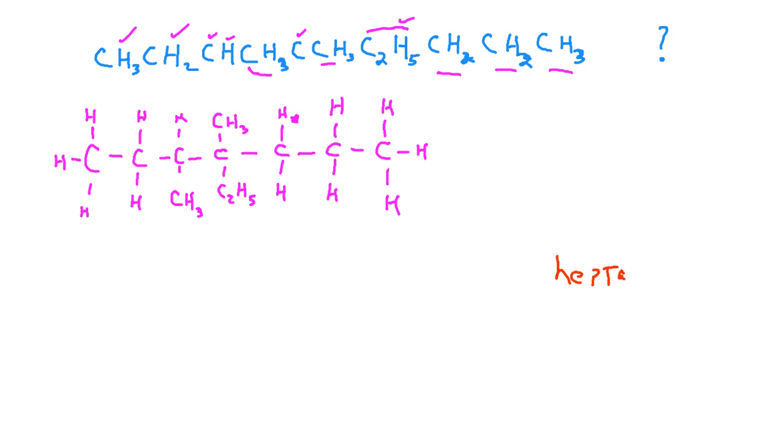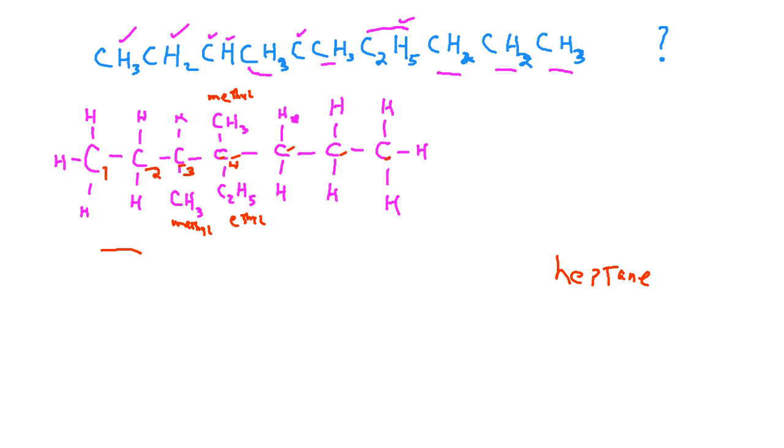Now, which way do we count? Well, this is a methyl. This is an ethyl. This is a methyl. Okay, and if we count left to right, 1, 2, 3, 4. If we count right to left, 1, 2, 3, 4. Right? But you see, this would be carbon 4. But if I count this way, this would be carbon 3, carbon 2, carbon 1. So I'm going to count this way because this guy will give me a lower number.